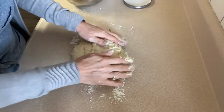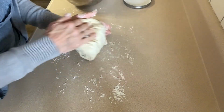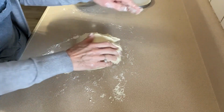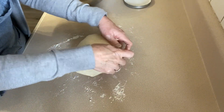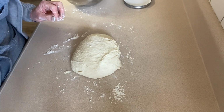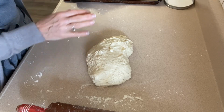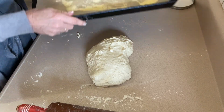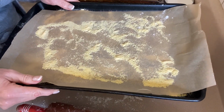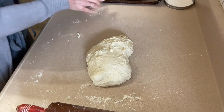Okay, the dough has been resting for about 15 minutes. I'm just going to smooth the dough out, manipulate it a little bit, put it into a nice ball. Now before we start the rolling and the cutting, we're going to need a place to put our muffins to rise. So what I'm going to do is get 2 baking sheets. I'm going to line them with parchment and sprinkle them with cornmeal. This is essential so the muffins do not stick.